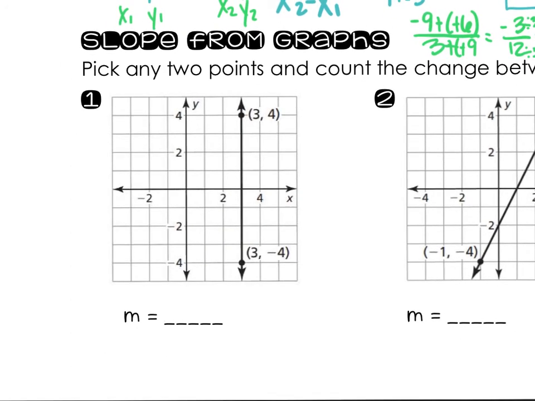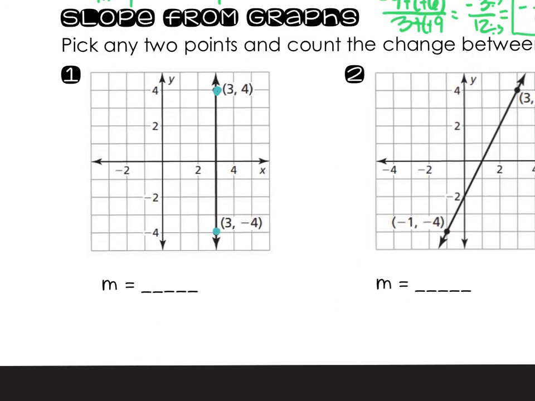So this first one is actually the trickiest though. So let's look. From those 2 points, these are the ones that they picked. So the y change is, well, we don't really know how much should change. Okay, well, it's 1, 2, 3, 4, 5, 6, 7, 8. You could say the y change was 8, right? You could say that. But the x change was 0, okay?